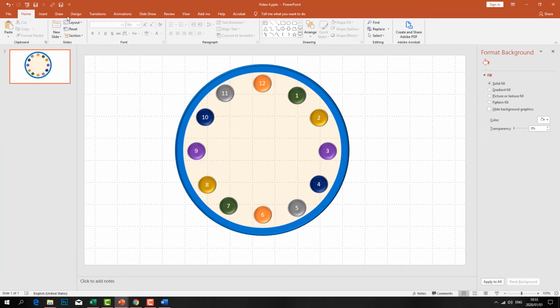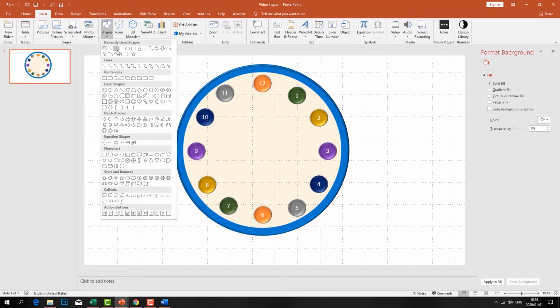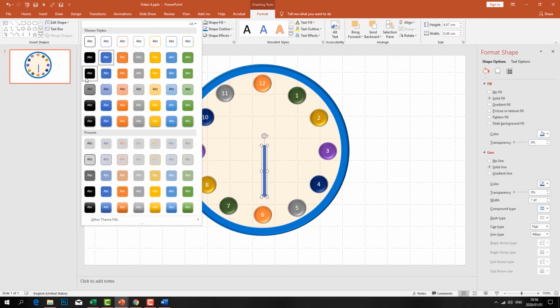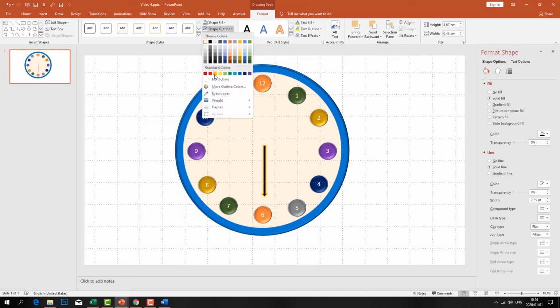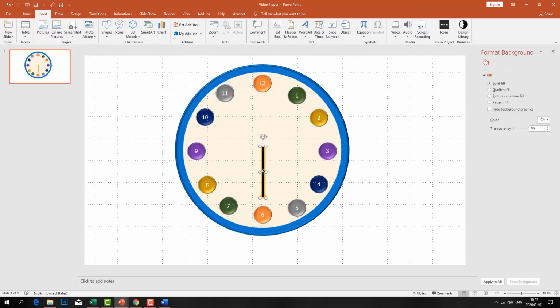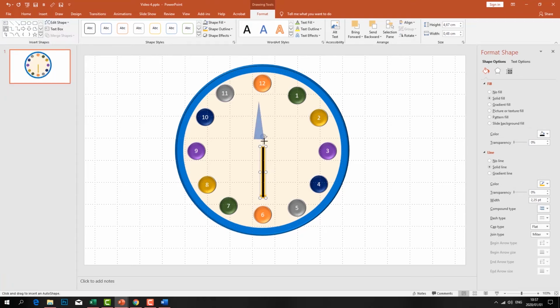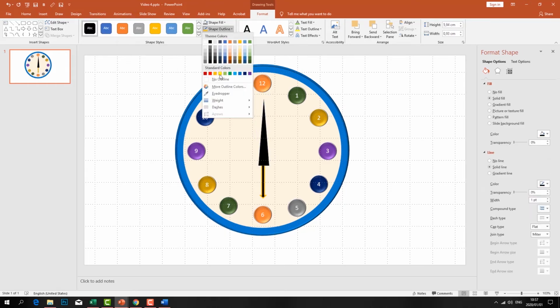Secondly, now I'm going to go to Insert, Shape. There are a lot of things you can use by clicking. I can use this. Here I put black, the line color yellow. I go to Format from here. I just select the triangle, and then I just do it simply like this. I use black, but for this one I put the line yellow, and then I make it a little bit bigger.